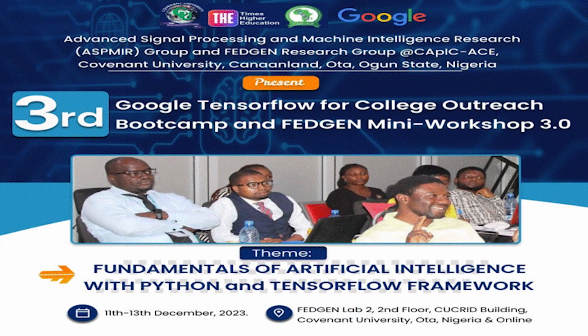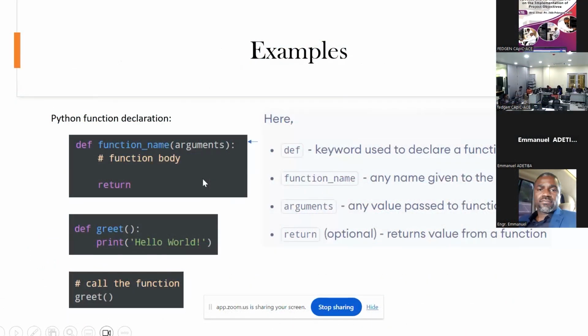Yeah, that's one example. Can we go back again? Do we have feedback from people over there? I think they are following. Okay. So earlier I mentioned the arguments, right? That you can pass any value to the function. Let's take a look at that example.